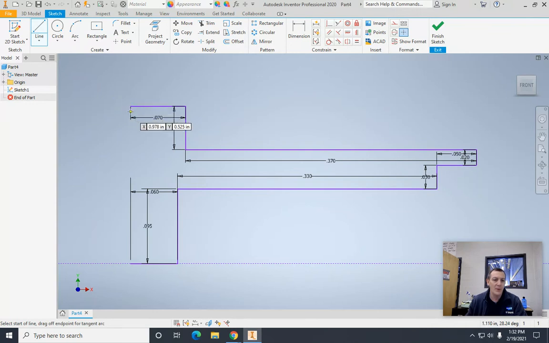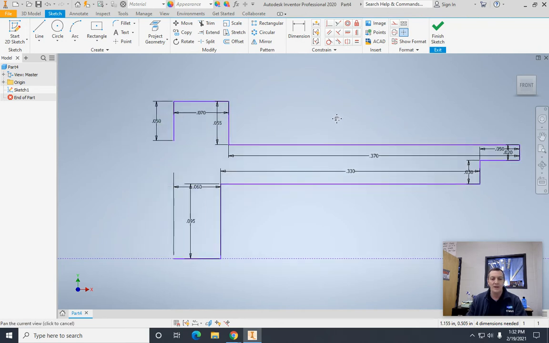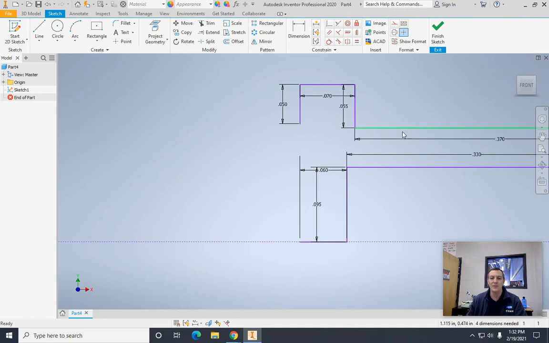And then we will want to go down from that point. Turns green, you go straight down 90 degrees, and that needs to be 0.05 and enter. And that is where we're going to stop going in that direction, because from here to the other point is a slight angle, and we're just going to construct the rest of it so we don't have to figure out that angle. It'll just be point to point, whatever it is. So we're going to come back to this line and build off of that.